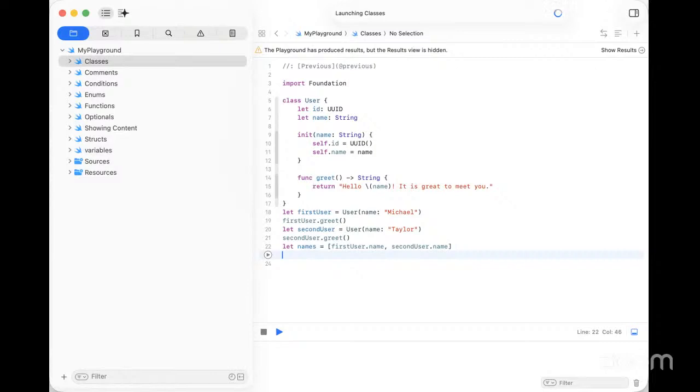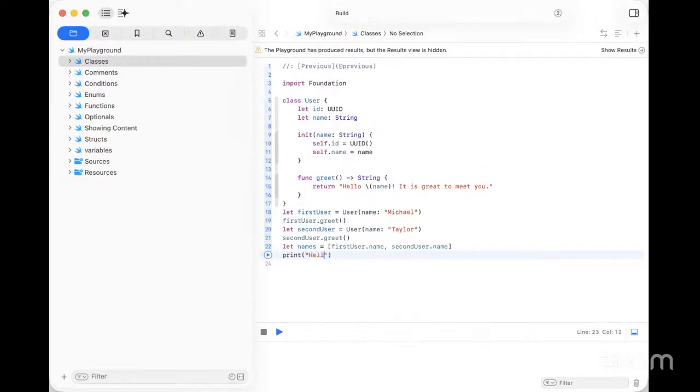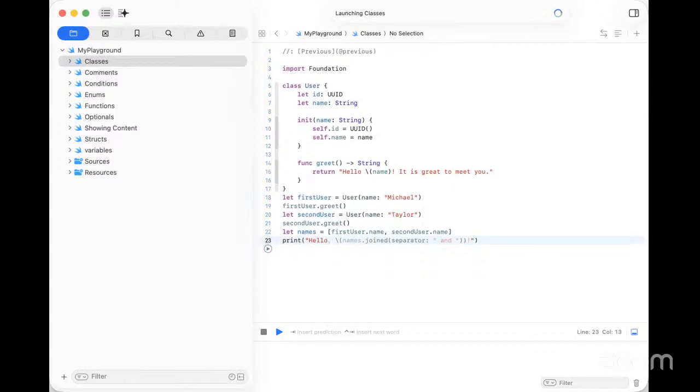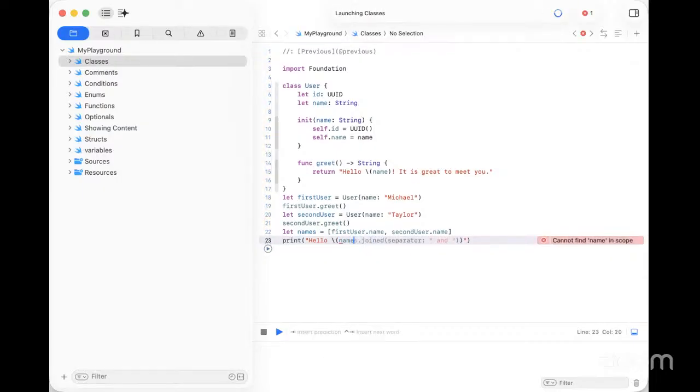So I could then do something like print("Hello, \(names[0]) and \(names[1])!")